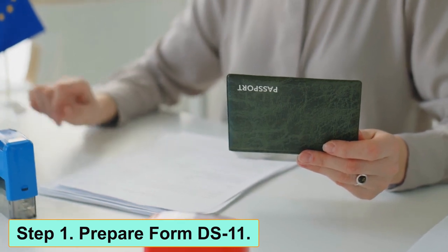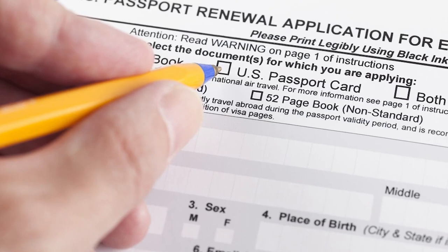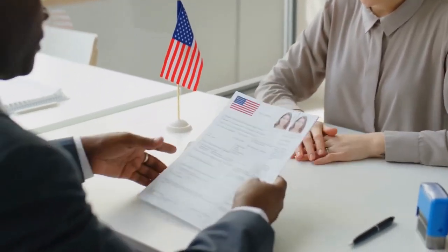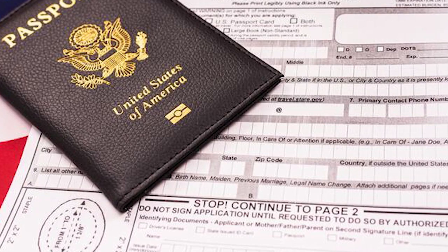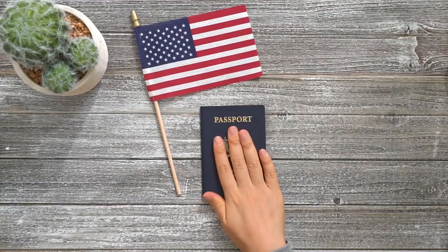Step 1. Prepare Form DS-11. Use Form DS-11 from the U.S. Department of State, which you can find on the DOS website, to apply. There are different versions of the passport application for people who want to renew their passports or make changes. Be sure to use the DS-11. It is the right way to apply for the first time for a U.S. passport.